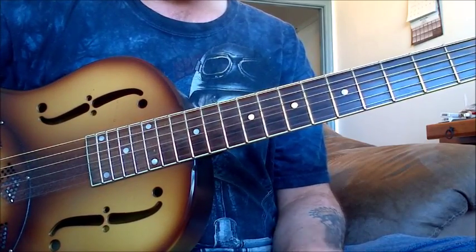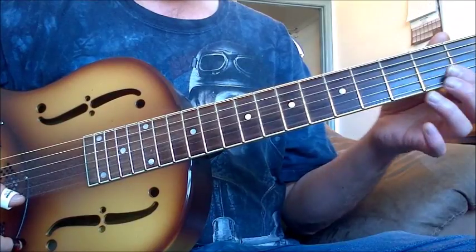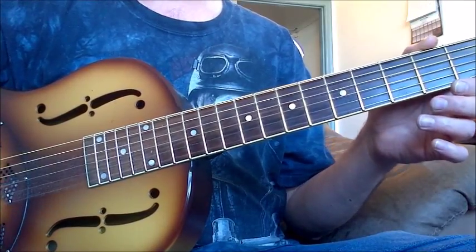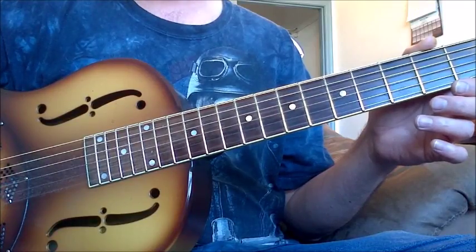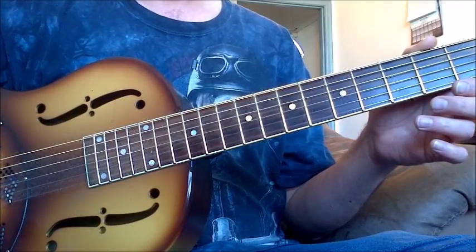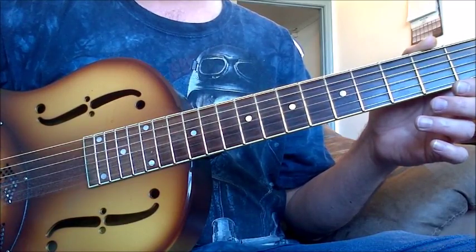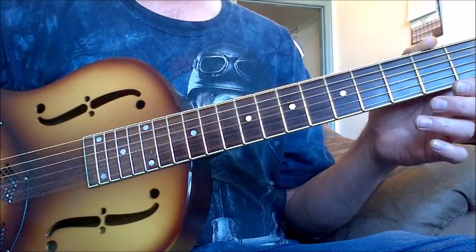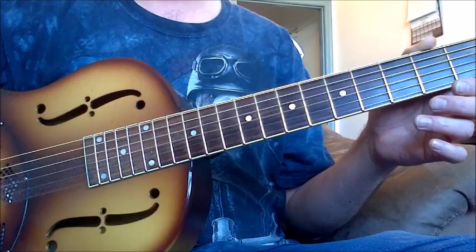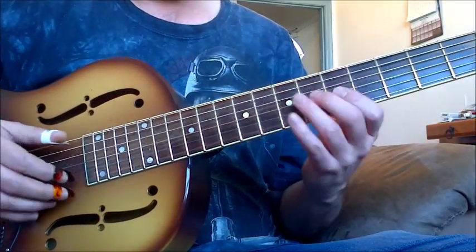Once you learn all these little chord positions, one thing I learned about the Delta Blues from listening to the old guys and the old records is that it was a very improvisational music. It's full of mistakes. Some of the mistakes turned into really cool licks. Sometimes they didn't play the same song the same way twice. So you just learn all these positions and then play around the neck and do your own thing.